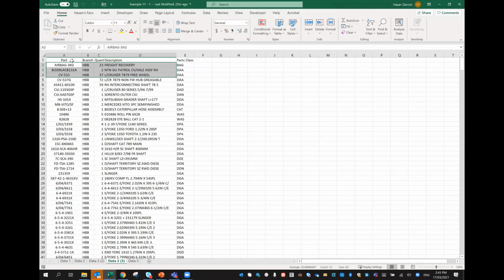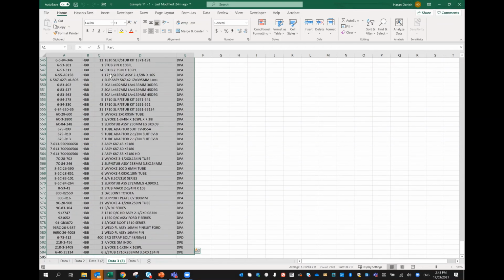So if I select the very first cell, and I press Control and Shift and right, it will take me to the end of this range. And if I press Control Shift down, it has selected the entire data for me. And I can then copy it and do whatever with it.